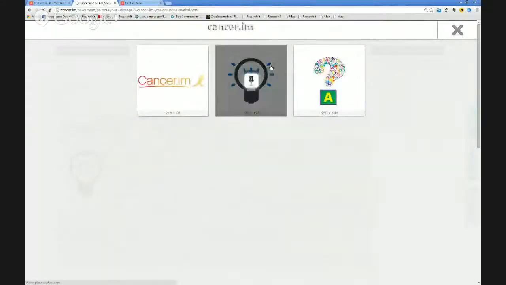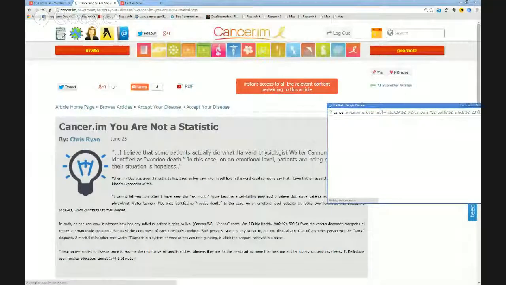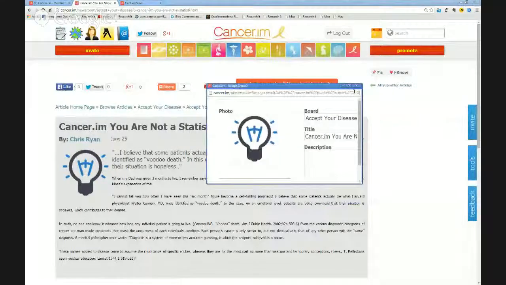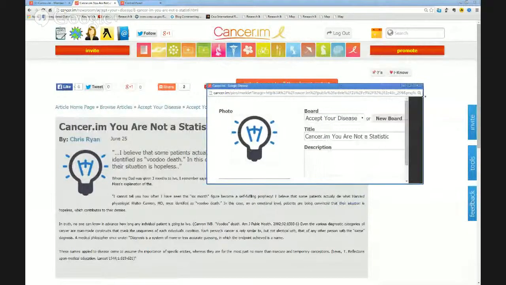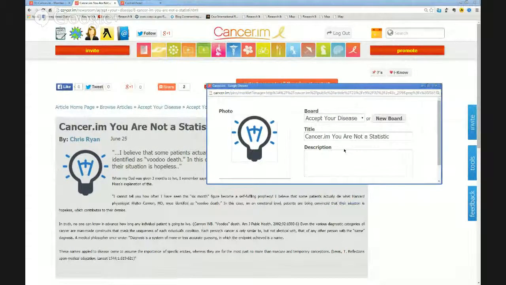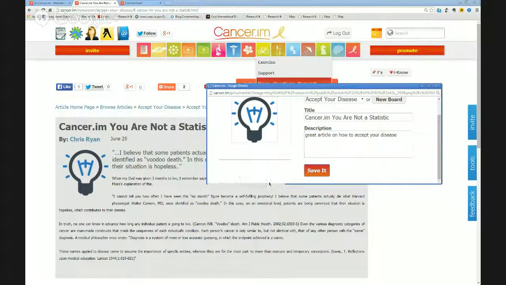So I'm going to use that icon. And then what it's going to do is it pulls up the accept your disease. You're not a statistic. And I'm going to put in here great article on how to accept your disease. Right? Okay. I'm going to save it.